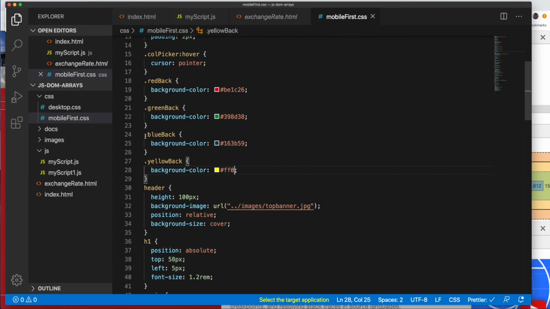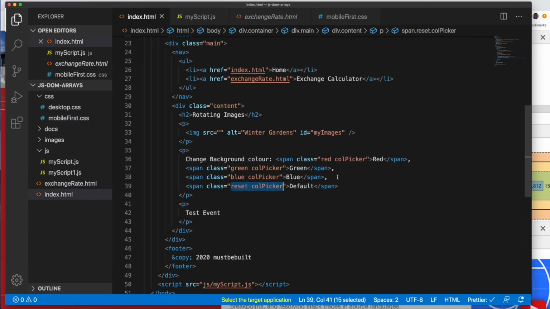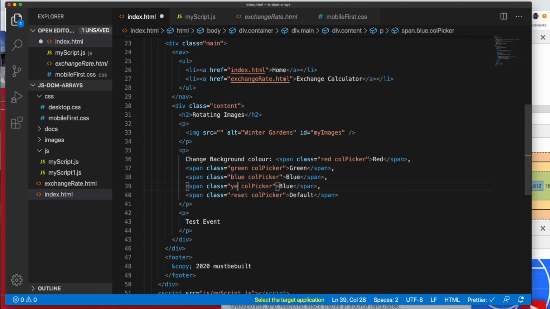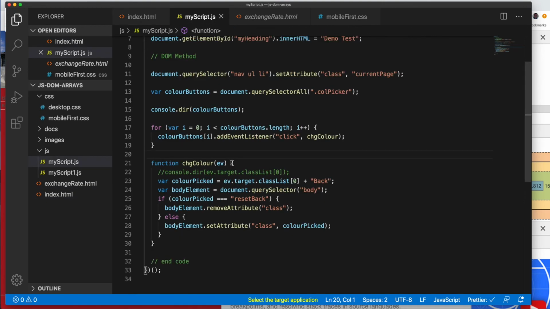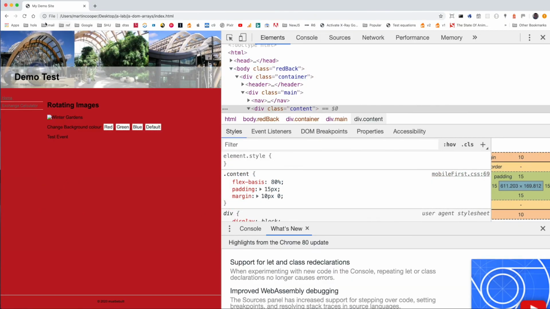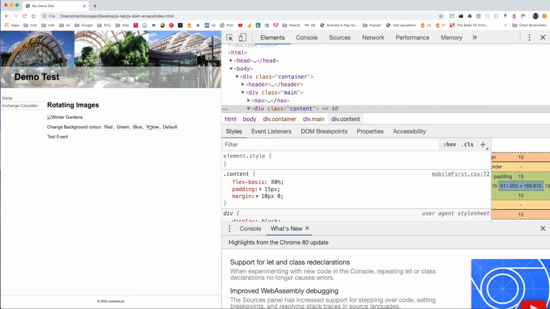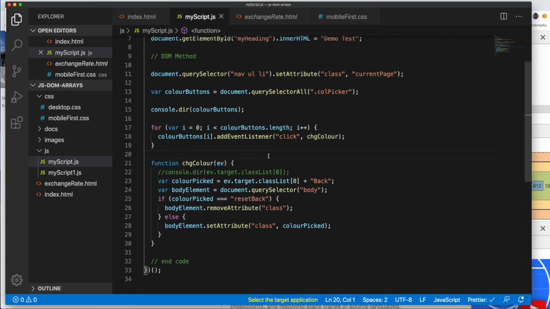So there's my new class, and then in here I went and created a new button. I'll just copy one of those existing ones, and we say that that is yellow, and obviously change that to be yellow. Save that. I'm not going to have to touch the JavaScript code because of the way that we've abstracted away any kind of hard-coded values in there. So if I just refresh, there's my new yellow button, and you see that works just the same as the others, so I could easily add other colours in without having to touch the code. So good programmers avoid hard coding stuff, and that's what I've hopefully tried to achieve there. Okay, thank you very much.